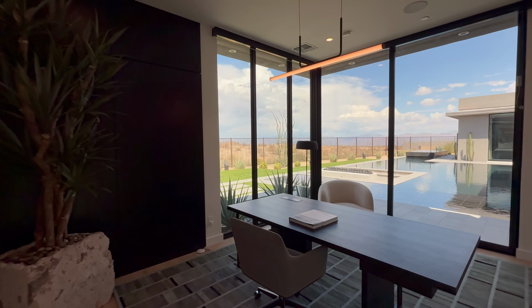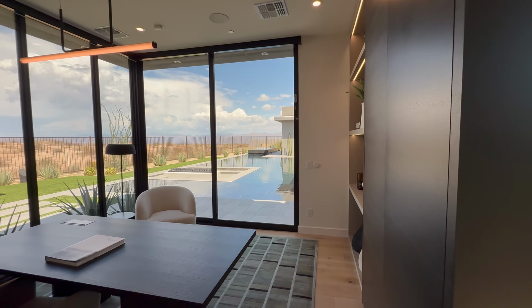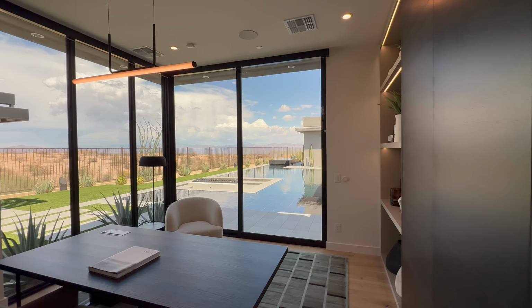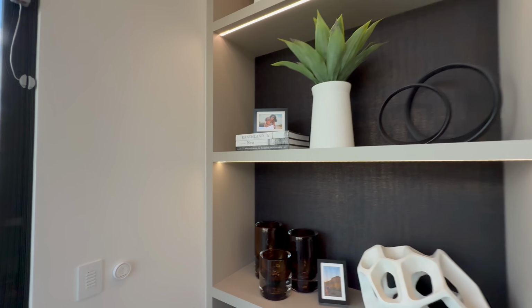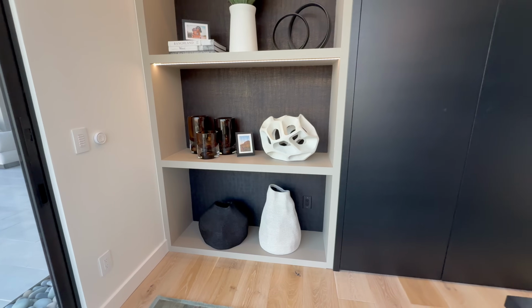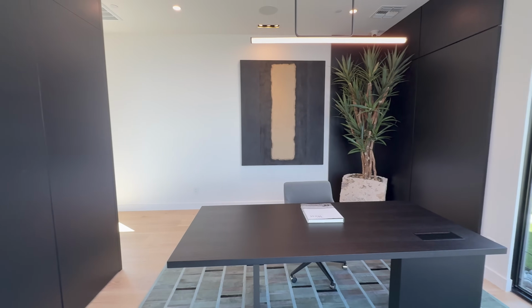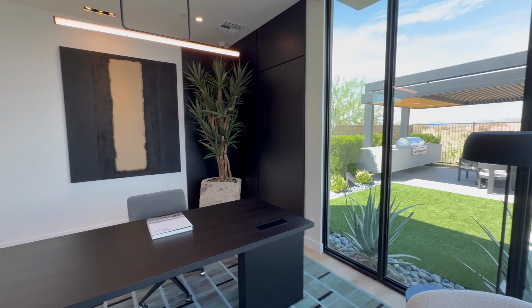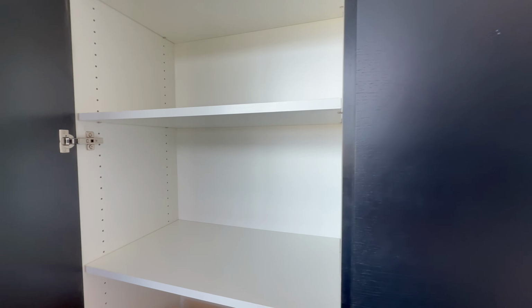And look at this. So this is a flex room, but they do have it staged as a study. But again, the floor to ceiling windows in here, bringing in a ton of sunlight, family. So right over here, you see you got your built-ins, perfect for some decor. And let me know, if you weren't going to use this as a study, what would you use this particular flex room as? This is the best place to put a study, right? You might want to work from home a lot more often if you are not working from home just yet.